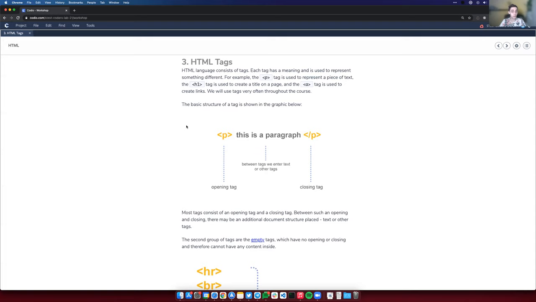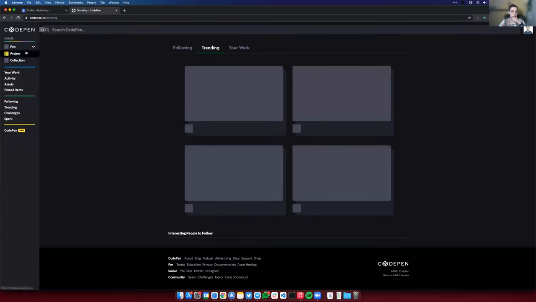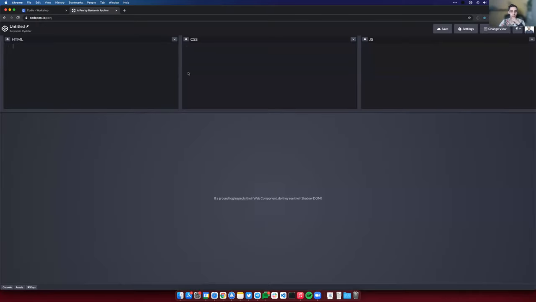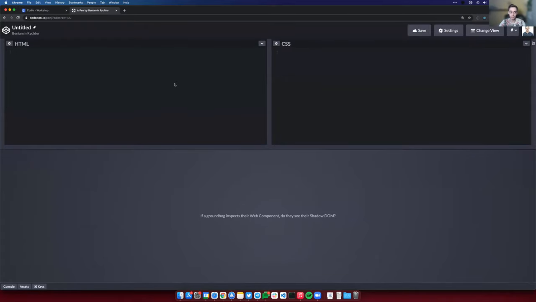But now I want to show you the difference between writing text just like it is and writing this text with paragraphs. So here we call it a sandbox. This is one of many different web applications, called CodePen.io. This CodePen allows us to write HTML, CSS, and JavaScript code here inside the browser and have all the results live.